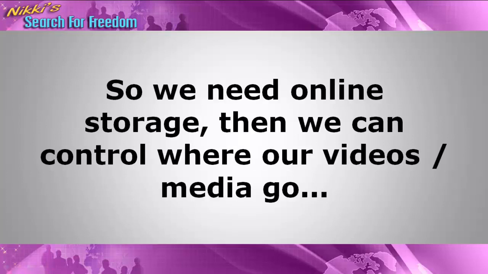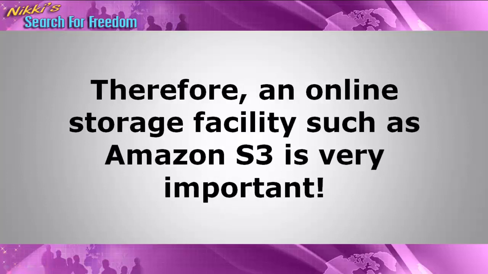So, we need online storage because then we can control where our videos or our media goes. For example, you might want to only let certain subscribers see a particular video, or you might have a membership site where people need to be able to access certain things. If your videos are just on YouTube, then of course anyone all over the world can search them. There's no way of protecting them or hiding them in that respect. Whereas obviously if you have your online storage, you can control which sites they go on and therefore who will see them. So an online storage facility such as Amazon S3 is very important.